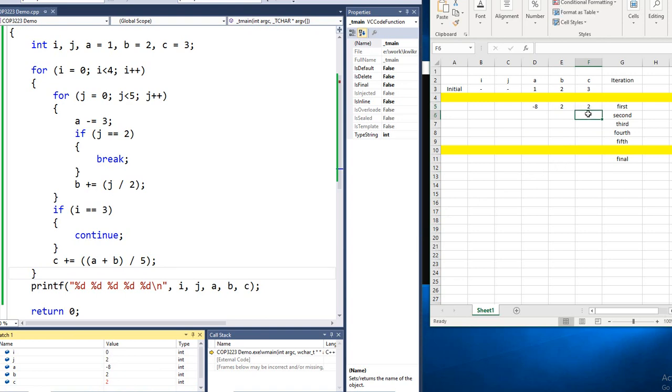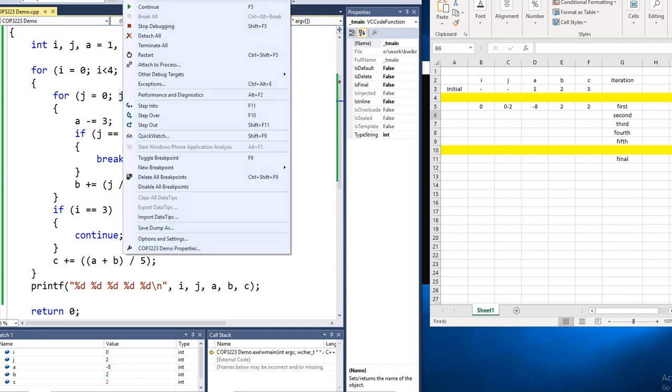Okay, and at this point, I is 0, and J was 0 to 2. Notice also J never got to the end, so it never got past this counter. A lot of times we say that for it to break the loop, it's got to be 6, but it never actually gets to that point. Okay, so that's the first time through the I loop. Let's keep going.